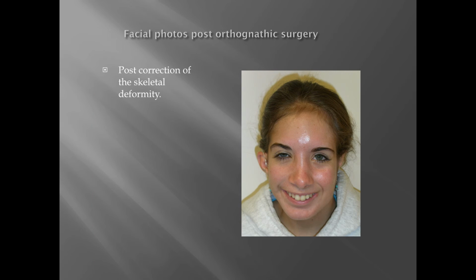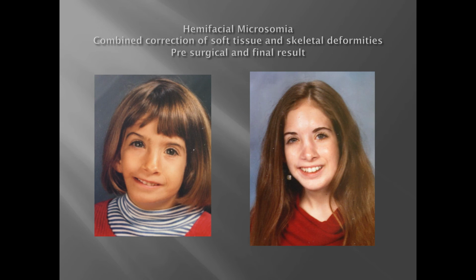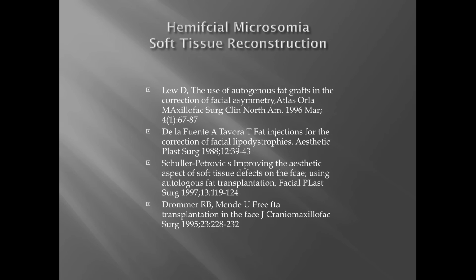And here she is post-jaw surgery and correction of the skeletal deformity. And what we did at this time was went ahead and corrected the soft tissue by doing fat transfer. And so here's this young lady at the beginning of treatment and at the end of treatment, and you can see the nice result that we can obtain with the most severe type of hemifacial microsomia. Again, soft tissue reconstruction is part of our treatment protocol now.